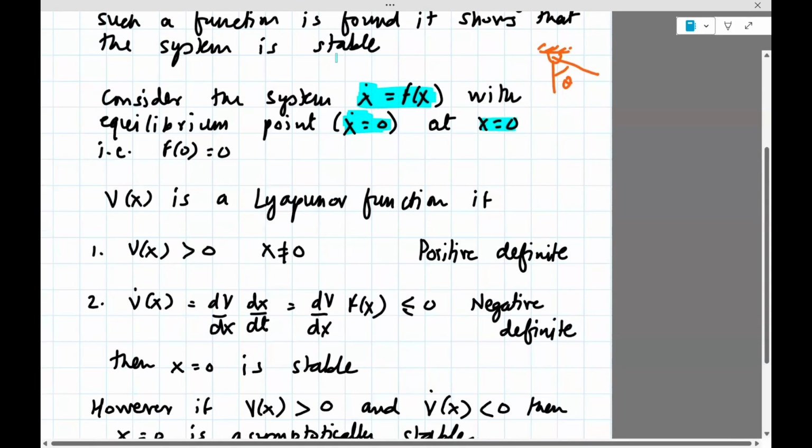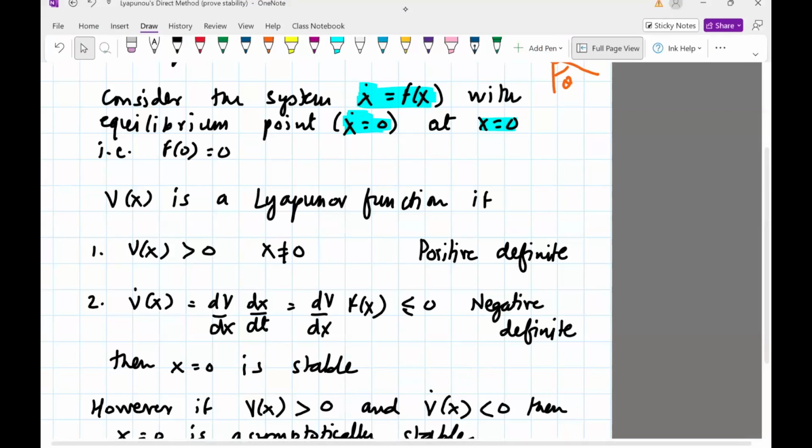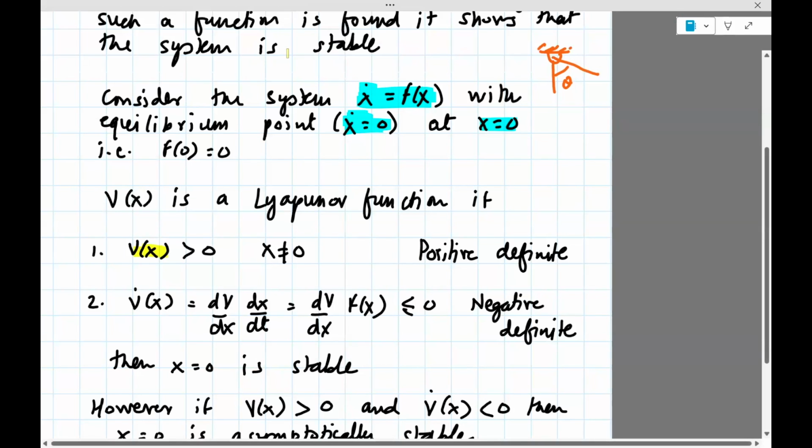Now, we need to find the Lyapunov function V of x such that two conditions are met. One condition is that V of x is always positive. Energy cannot be negative in this sense. The mathematical way of saying this is that it's positive definite. It's positive definite because when you look at the eigenvalues of the form of V of x, those eigenvalues should be positive. V of x is a scalar, by the way, but inside V of x there is a positive definite matrix, and that's why it should be positive definite. I'll come to that in just a bit.